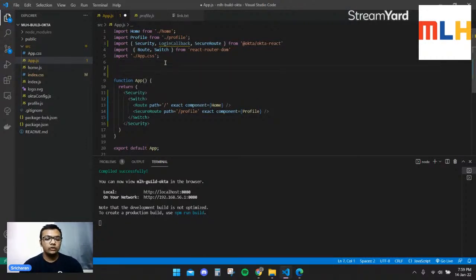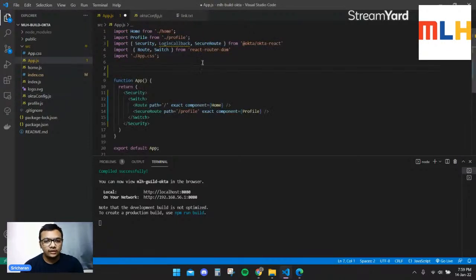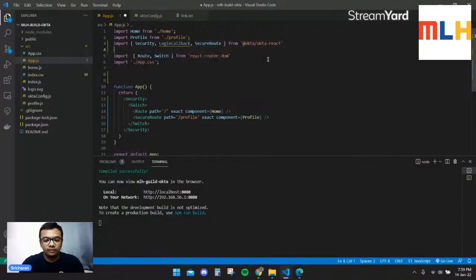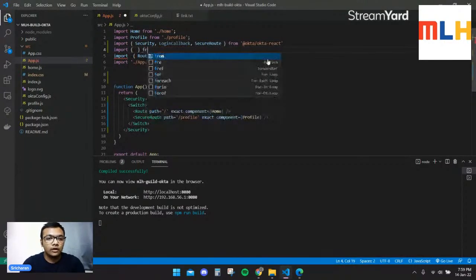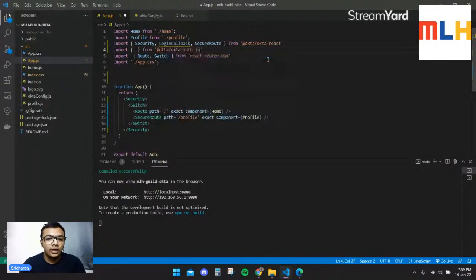We've configured our Okta and added our Okta configuration, so how does this come into play over here? For that, we import from @okta/okta-auth-js.